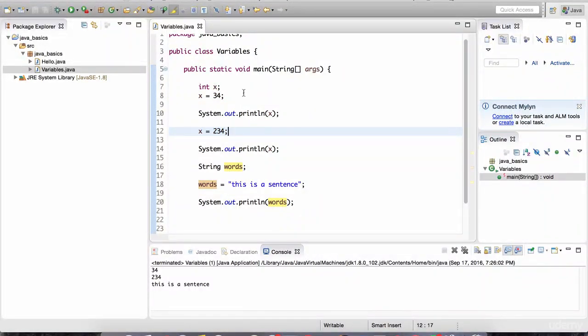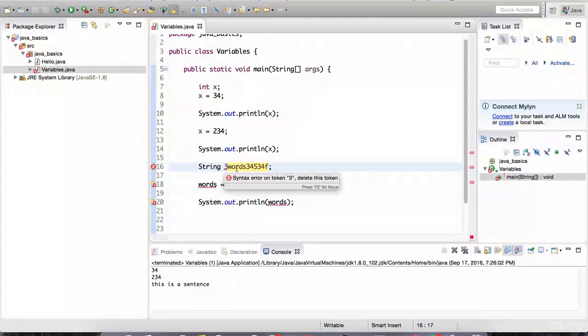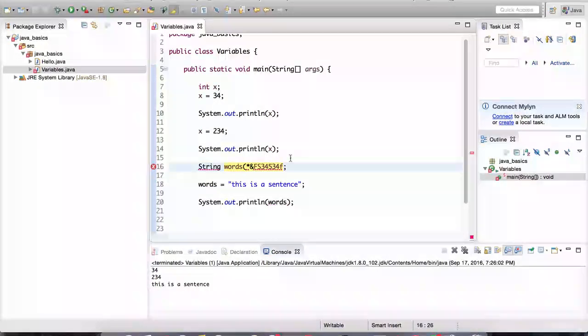Another thing to keep in mind is that variables must start with letters. So for example, we have this variable called words. I can change this to have numbers as well. This is still a valid variable declaration. This is still a valid variable. But as soon as I try to put something other than a letter in the beginning, now this is an illegal variable name. We can't have any other character except for letters in the beginning. Okay, so let me get rid of that. And we can't have any creative syntax like this. This is also not a variable.